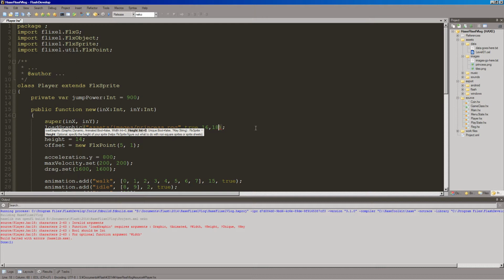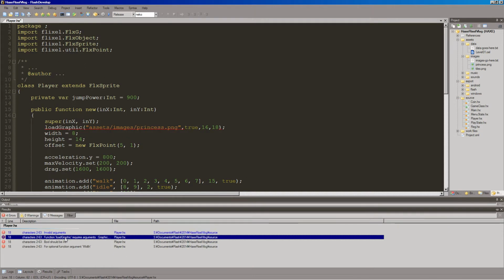So yeah, I think what we had to take out was the mirrored or flipped argument. So hopefully that fixes that. Unique, I'll just leave that as is. Okay, anything else? Load graphic.